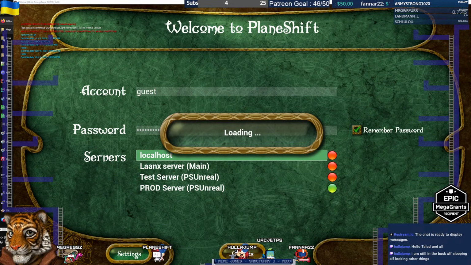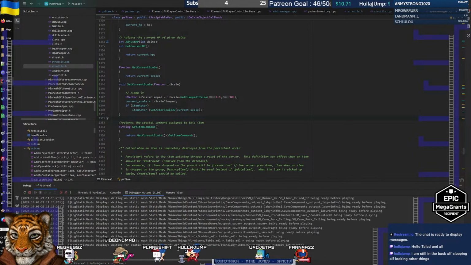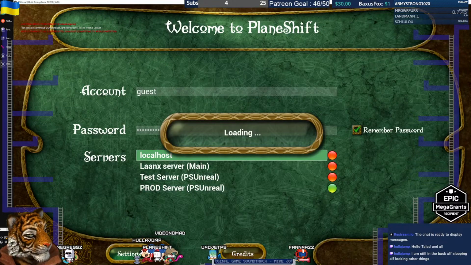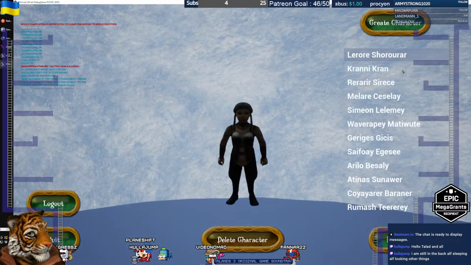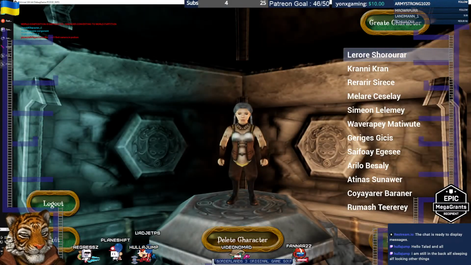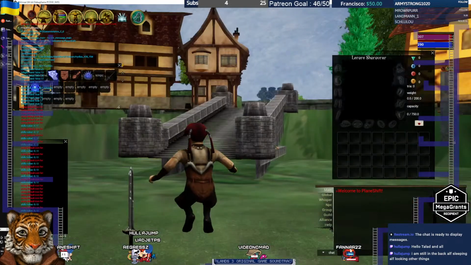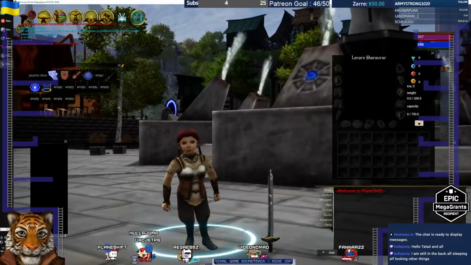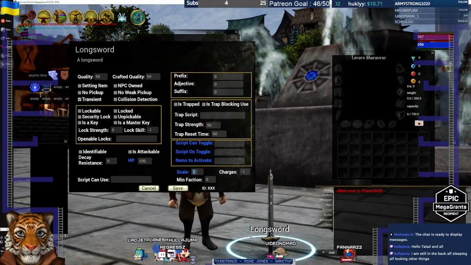Come on. Can you do it? Please, big sword. Fuck. Okay, it didn't load up. Why? Scale 1.